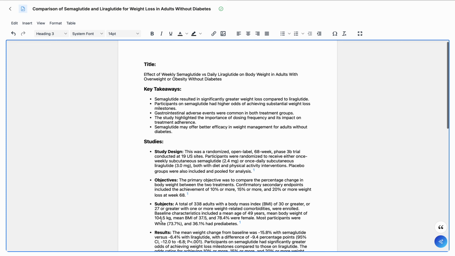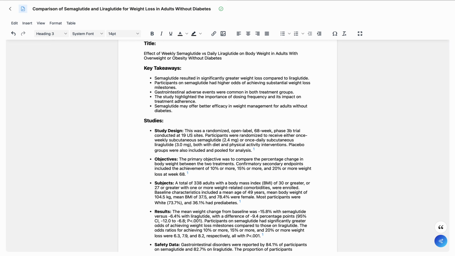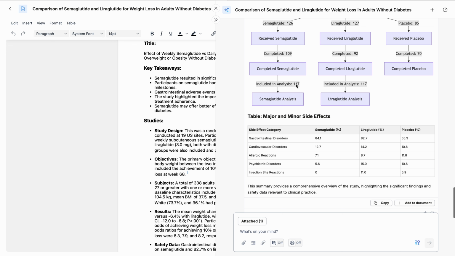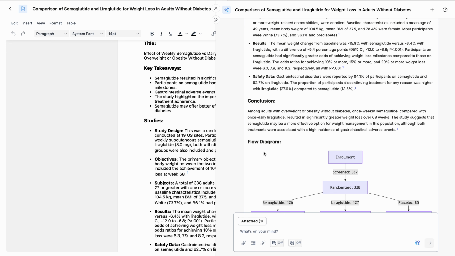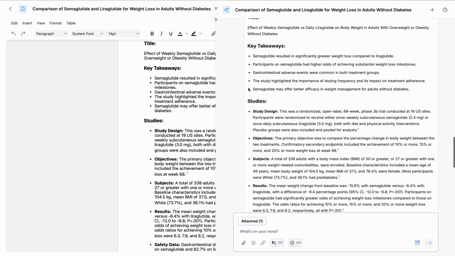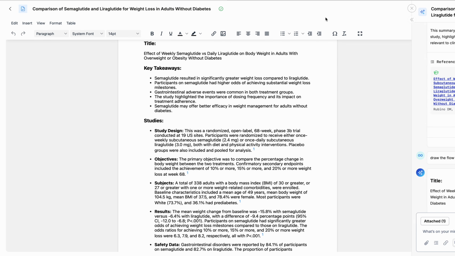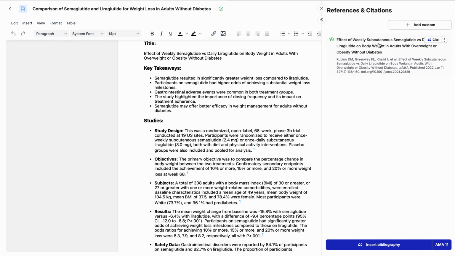Now, if you wanted to add more content to this, or you want to continue engaging MACg to help you shape this content, your original conversation is here, and you can continue with additional prompts. And you can simply just add them to your document and move things around as you see fit. So one more thing to show you is the citation generator, and this is one of the really cool features of MACg. So as you can see, my citation is already captured in here as well. And if you look in the document, my citation numbers in the AMA format, I also included in the document. Now, if we had multiple documents, all the citations will be here as well.